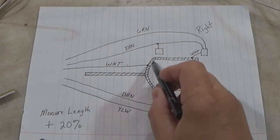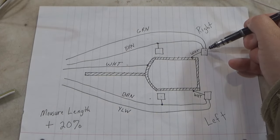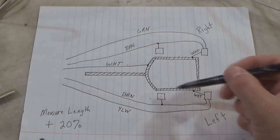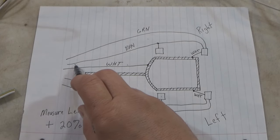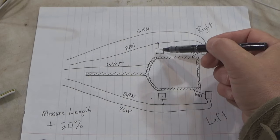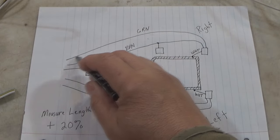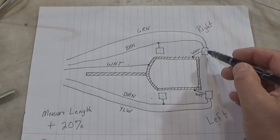Right here is the trailer frame itself. All right, we've got the right tail light, the left tail light, side marker light, side marker light. And as far as the wiring goes, we need to get a brown wire on this right side. That's the running light wire. We need to get that to the side marker light, and we also need to get it over to this right tail light. And then on the right side, we also need this green wire. That's our blinker and our brake light.